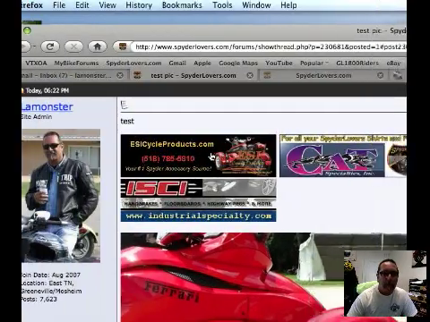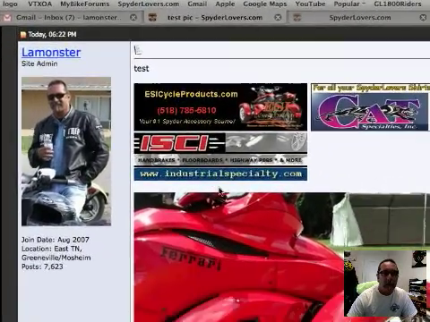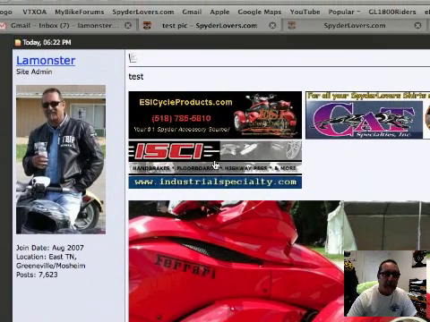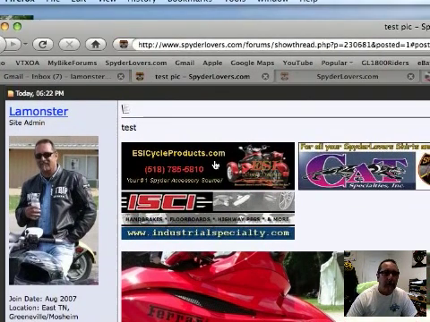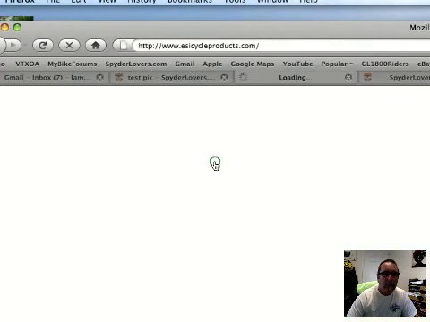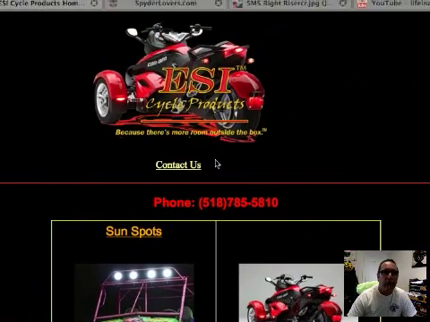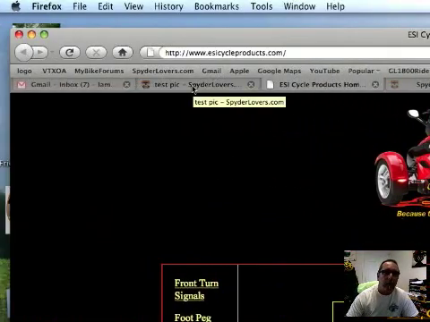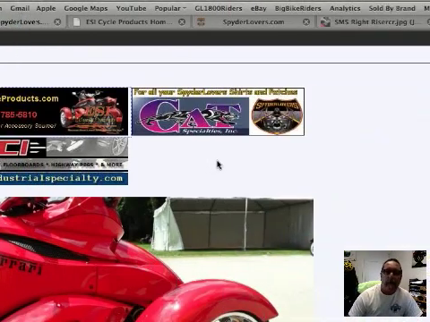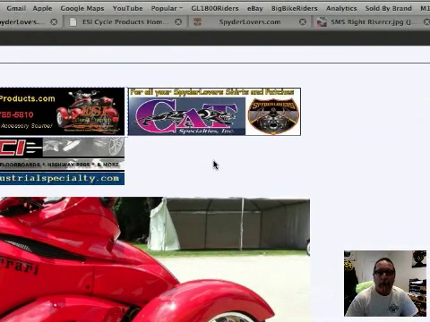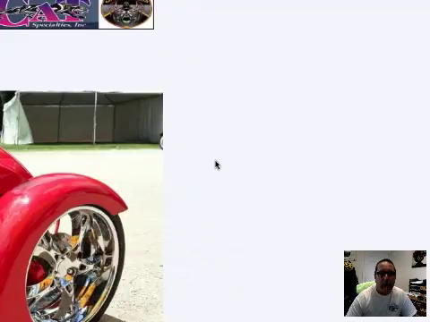Now here's the other pictures, but you notice my cursor turns to a hand when I go over them. That's because there's a link to it. So now if I actually click on this link, it will bring me to the web page that that picture is associated with. So it's kind of cool to do it that way. If you have a product or whatever it might be that has a link attached to it, just copy the whole thing and paste it into the message, and that will bring the link and everything over. So once again, that's another way.